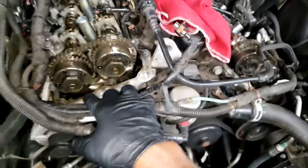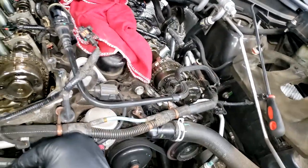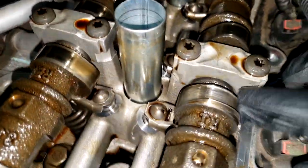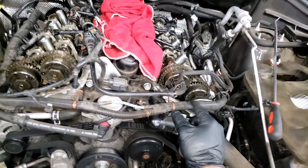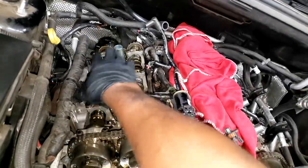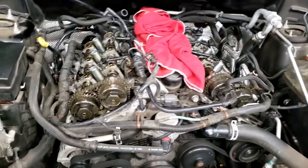But all right, so yes, I'm gonna get the cam faces off so I can get the camshaft removed and replaced, all found broken, noisy rock arm. Let's take another look at this load. All right, so yes, the ticking noise was detected during the inspection, but because they have a warranty, they chose to get that fixed. And they also purchased a tune-up. So while I'm in here, I'm gonna do the spark plugs and clean up the intake. I'm gonna do some things that make this engine run right the way it's supposed to.